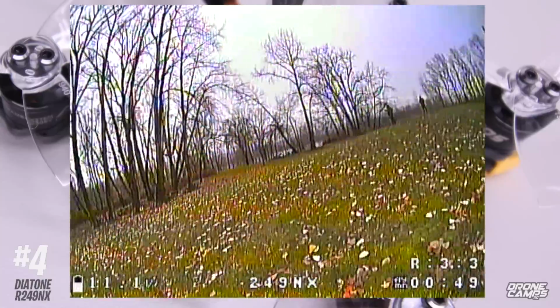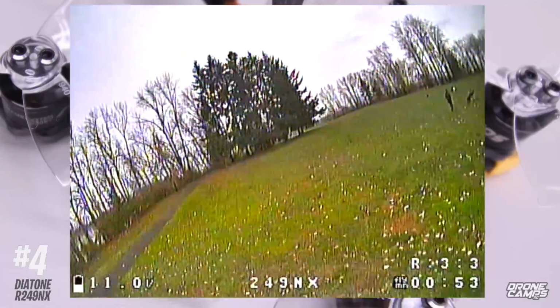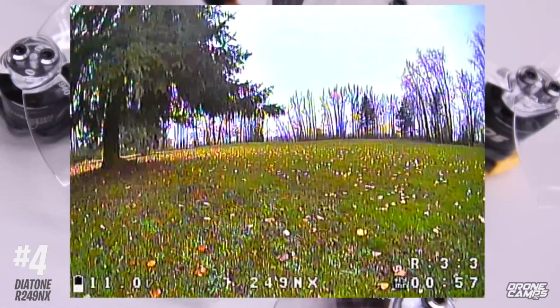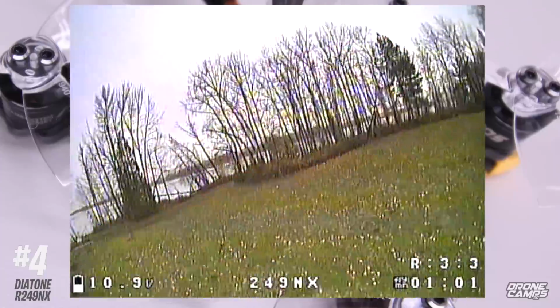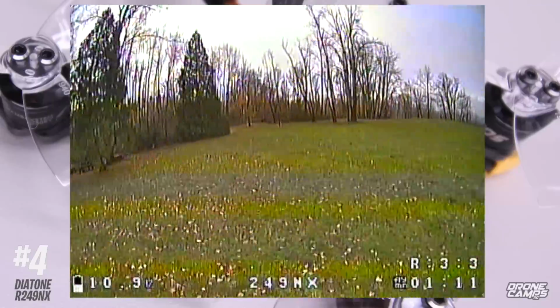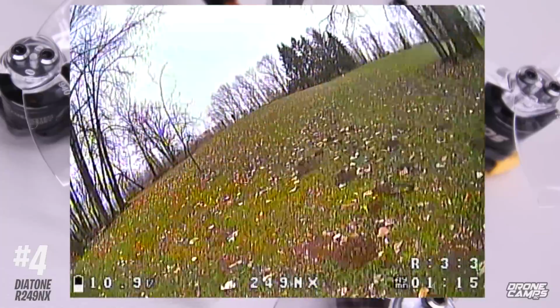The props that they chose on here, they're flawless. I crashed it all over this field out there today, and it's a little bit wet, and this quad survived. It didn't have any type of damage when it came back. The frame is totally fine. It survived my really brutal flight test around the trees. I hit several trees dead into the tree, and the props actually did survive. So again, it's so small and so light that you're probably not going to really damage the frame.